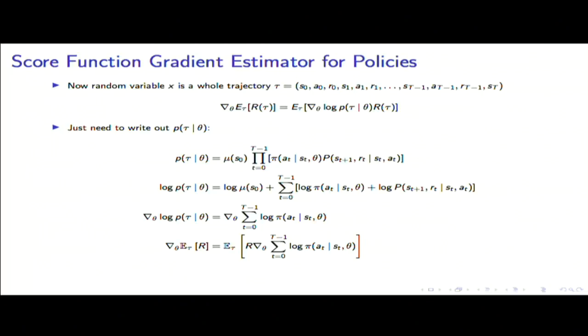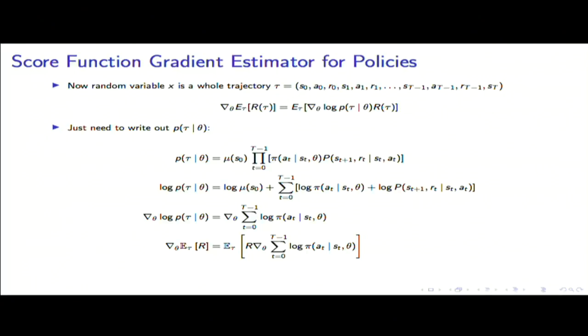So now we just need to figure out what's the log probability of a trajectory. That means we just have to write down the chain rule of probabilities. So we get a product over time of, if we go back and think about the stochastic process for trajectories, you first sample the initial state, S0, then you sample the first action, then the next state, then the next action, next state, and so on, all the way until time step t. So that ends up turning into a product of probabilities where we have the probability of the initial state times the probability of all the actions and all the state transitions. And when we take the log probability, it turns this big product into a sum, and then we take the gradient.